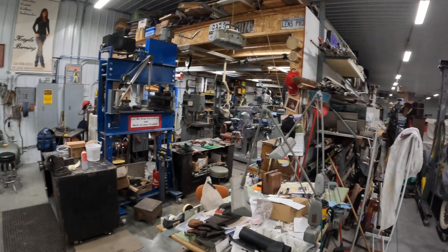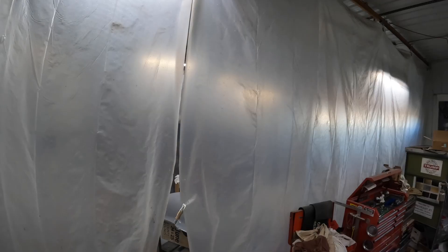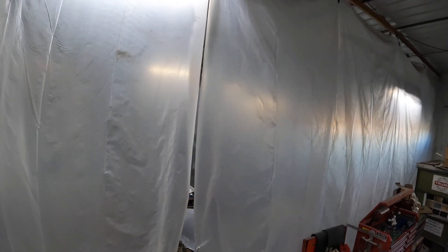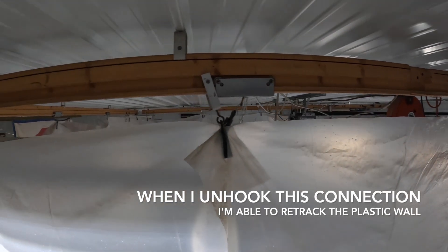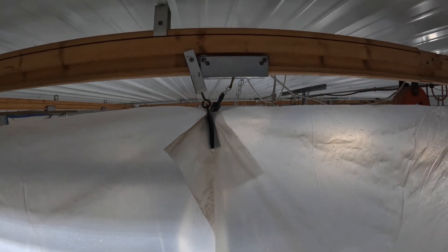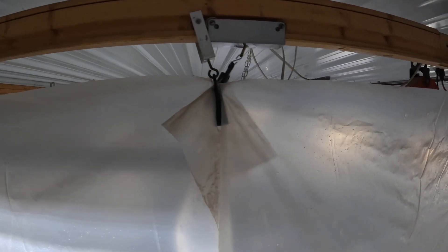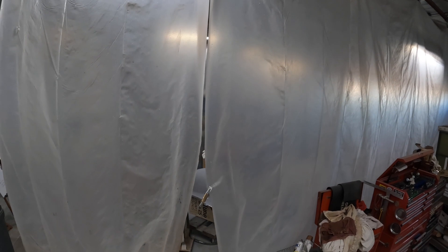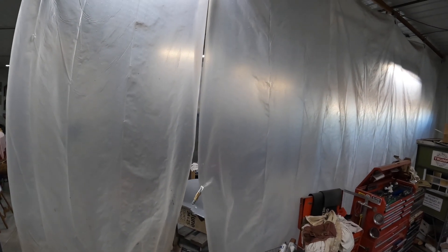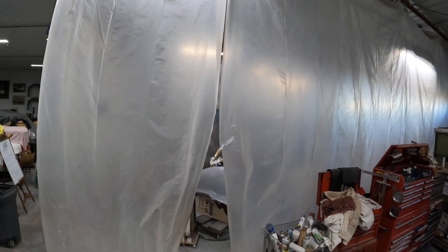Let me take you out here — I'm going to extend the stand I've got the camera on and stick it up in the air so you can kind of see. That's almost to the ceiling. You can see how those are — two pieces attached together, one on the left and one on the right, going into the plastic. They overlap so they don't come apart. I took the left one and hooked it to the right one, and the right one hooked to the left one, so they're attached and won't come apart at the top.